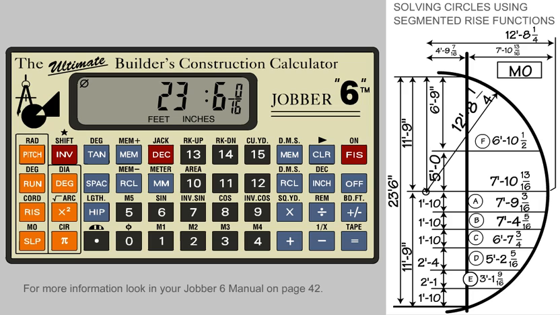We need to enter the default spacing which we want to use along the chord, beginning from the center line. Let's say our default spacing is 1 foot 10 inches. We tell the calculator this is the default spacing by pressing the space key.